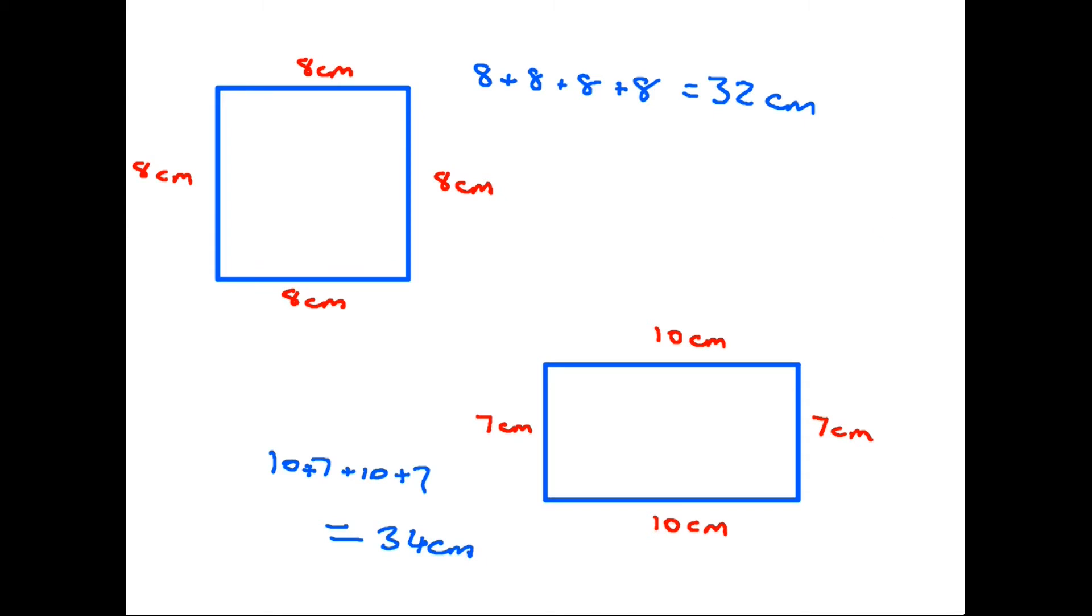Now we need to know a little bit about these shapes. I've drawn the same two shapes again here but with different measurements. If you look at the top side, there may be a situation whereby you are asked to find the perimeter of a square but you are only given the length of one side. So it is important that you know that a square has four sides the same, as you will be asked to work out the length of the other sides before you add them up. You've then got 6 plus 6 plus 6 plus 6 = 24 centimeters.